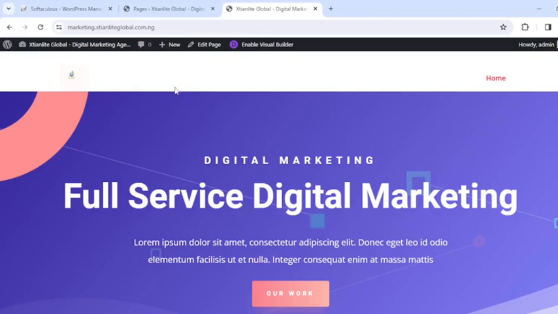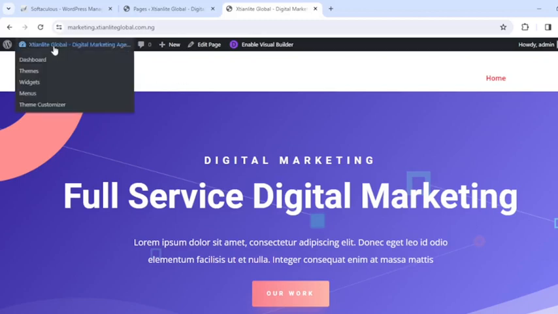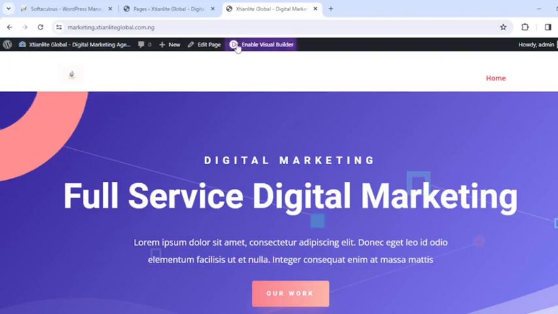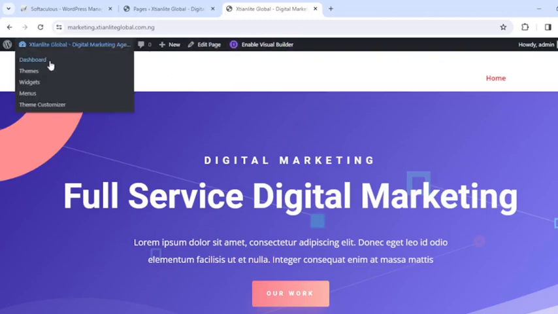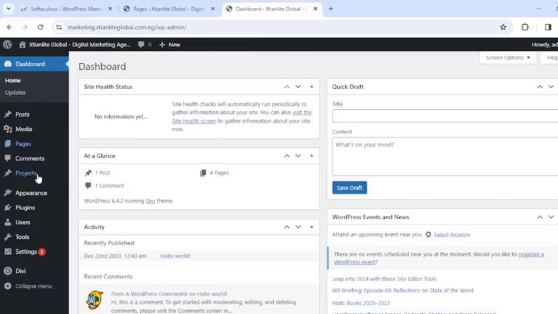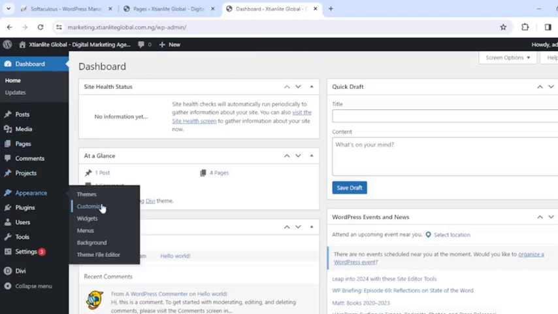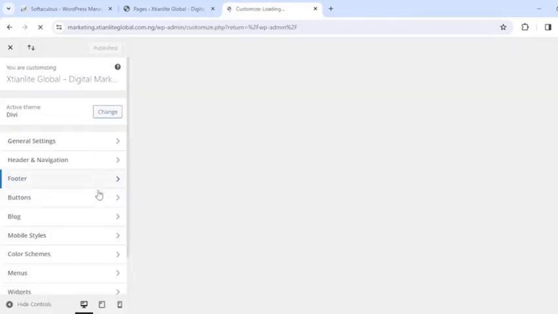Okay, so let's customize our header. To customize your header, go to your dashboard, go to appearance, go to customize, click on customize. It will bring you here. This is where you do all the theme customization of your website.